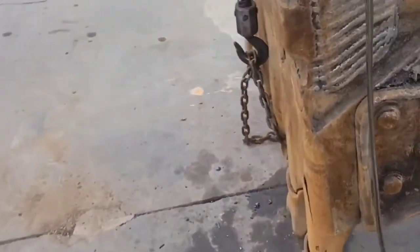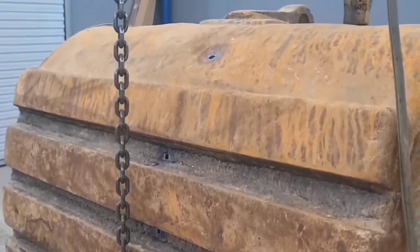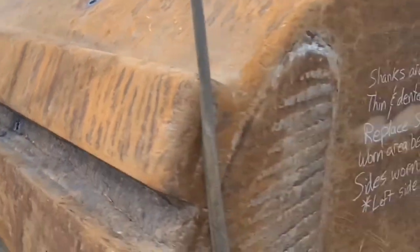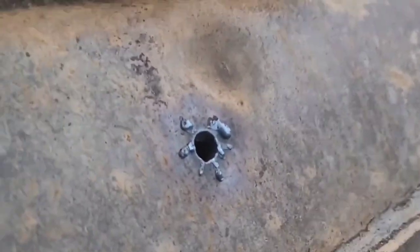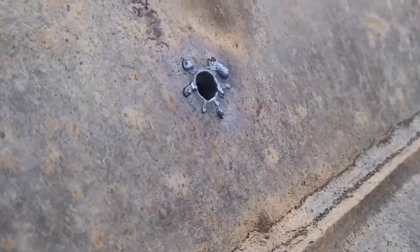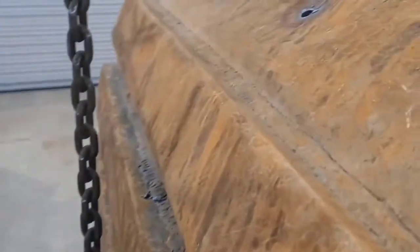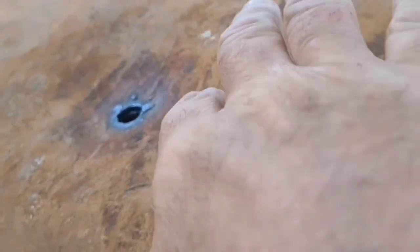When this thing came in, I took a torch and started blowing some holes in it, 8 or 9 holes, just as a way to get some material thicknesses. And look at that hole in an area where there shouldn't be much wear. It's about 3/8. And come around here to where you see part of this bucket that's dented. It's just barely more than 1/8. So definitely too thin right here.